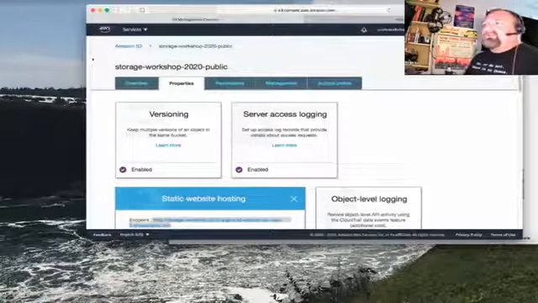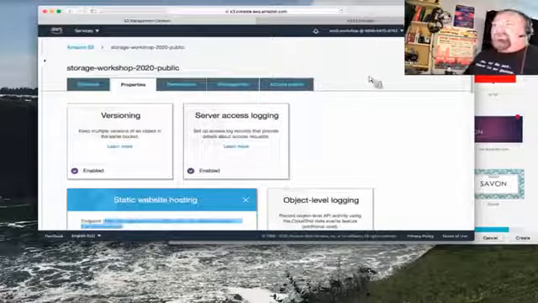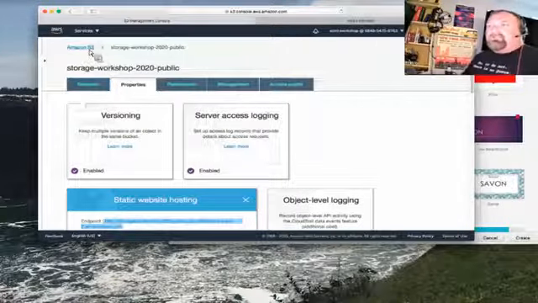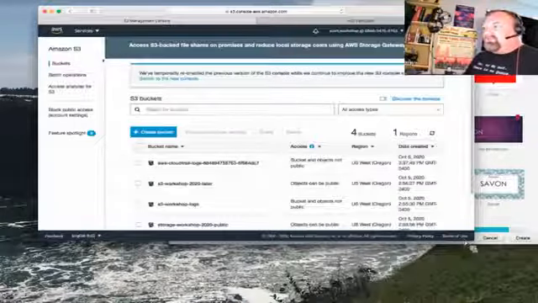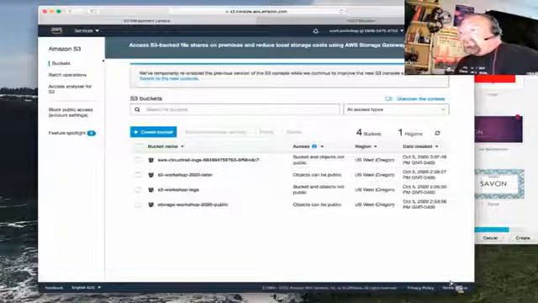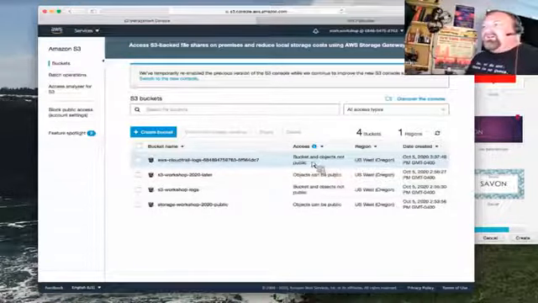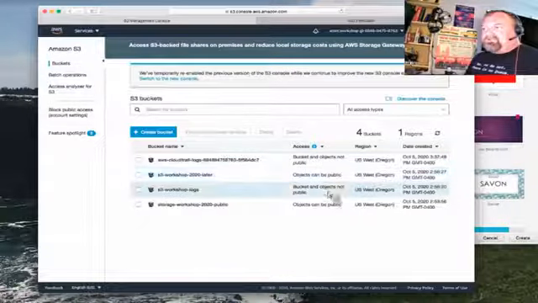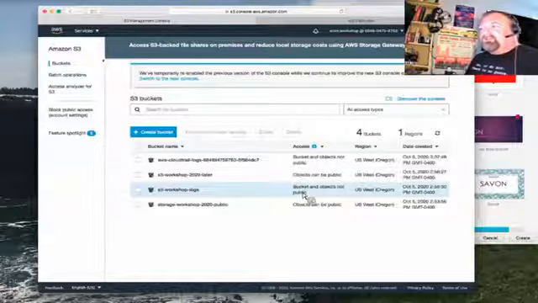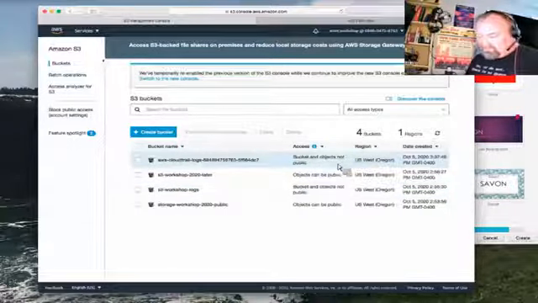So what I am in right now is our S3 console. What I've done is I've configured, coming back to the root level of the S3 service, 4 buckets. Like Lee just talked about, I have turned on bucket level block public access, so you'll see that these cannot be public. These 2 buckets are my logging buckets, which we're going to discuss later.